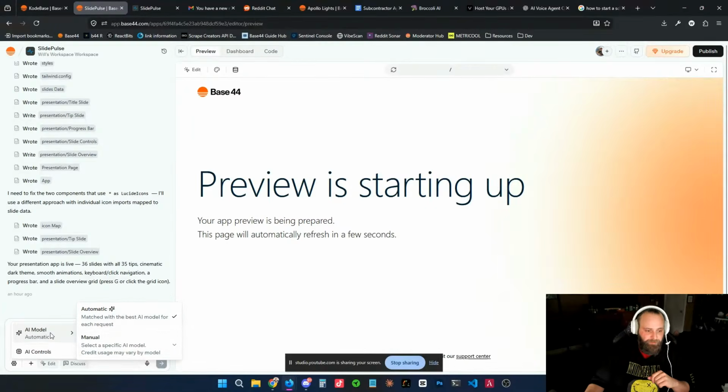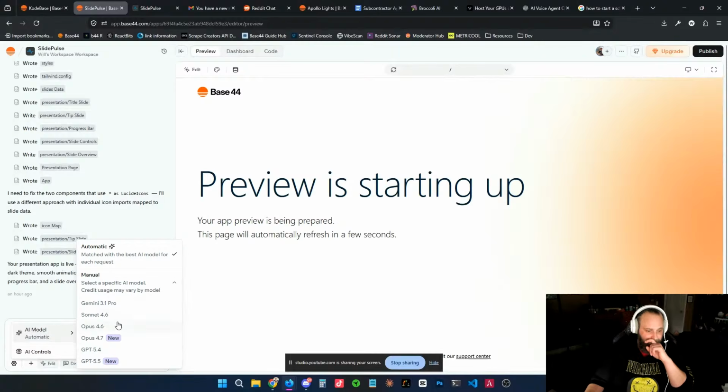So number one, picking your model. I always go to manual. I typically stick with Sonnet as my main AI model. I use Opus 4.7 when I need to bring in a brain surgeon, like when I'm trying to debug something and it doesn't want to fix the issue. I need something that's going to be more thorough and do some research versus just scan the code. Opus 4.7 does use more credits, so be very careful. I will burn through thousands of credits using this AI model, and I love it. And a certain someone else does not.